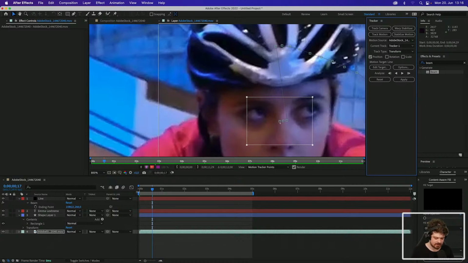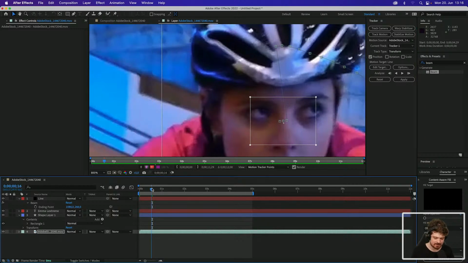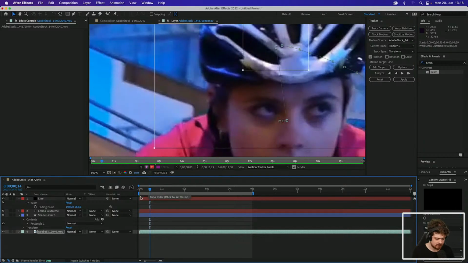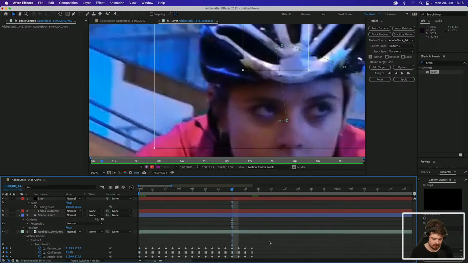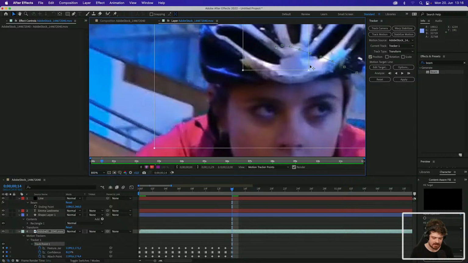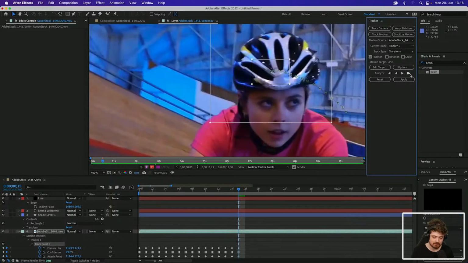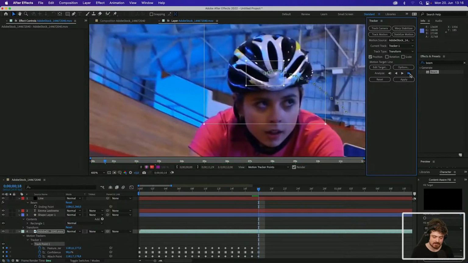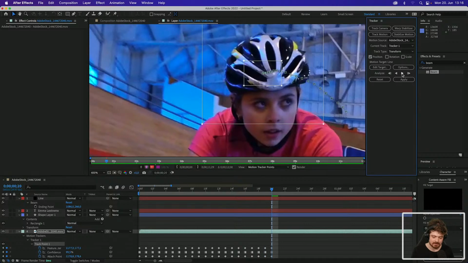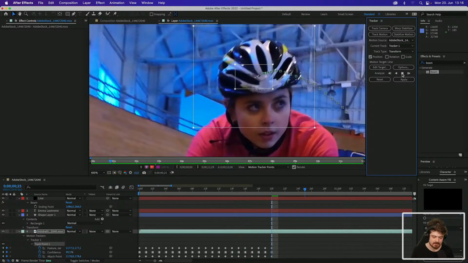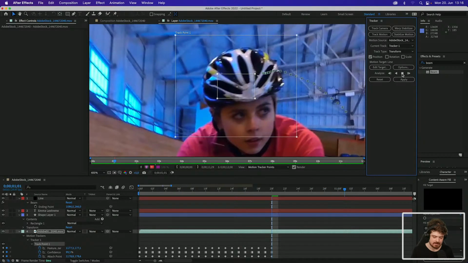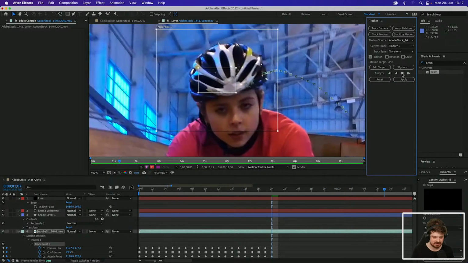Well, I would just go back to the best frame and go down here, delete those, and make the region just a bit bigger, perhaps. And now we can go frame by frame, just to make sure After Effects is happy, and looks like now it is happy. So let's give it one more try. Yeah, looking great so far.